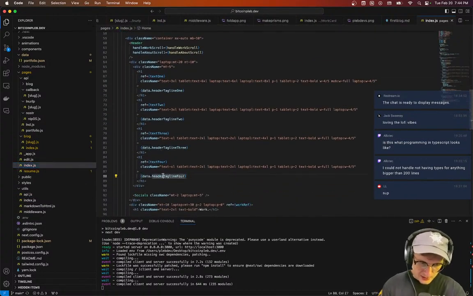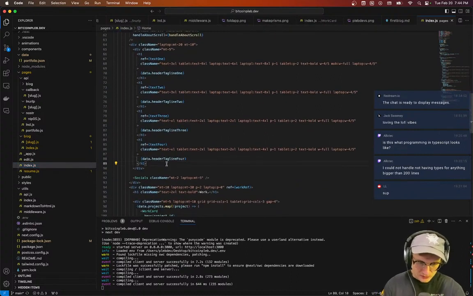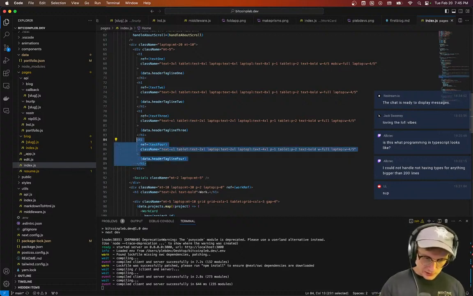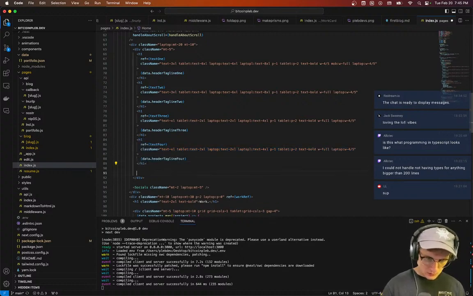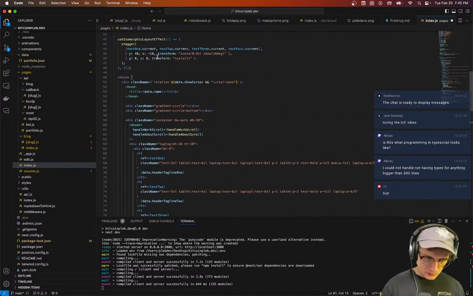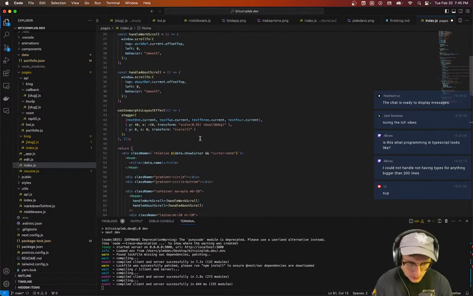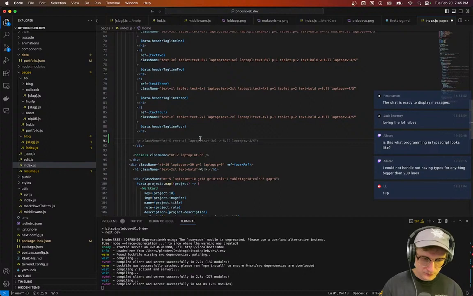So under the taglines, under tagline 4, and then we got socials. So let's do one just like this. What is this? Ref text one. What is this ref for? I don't like that.